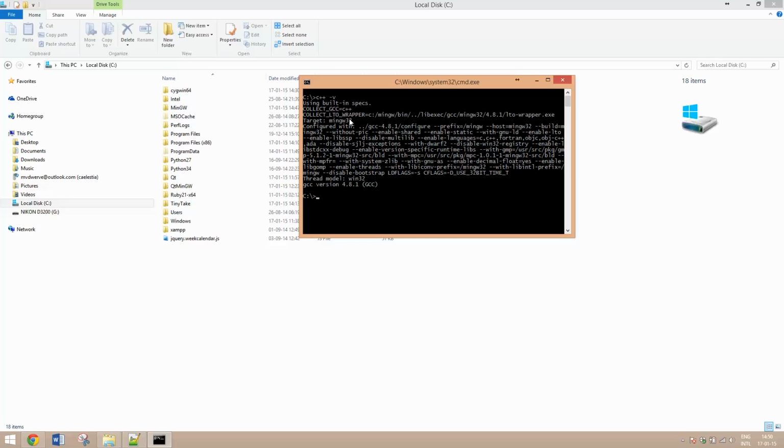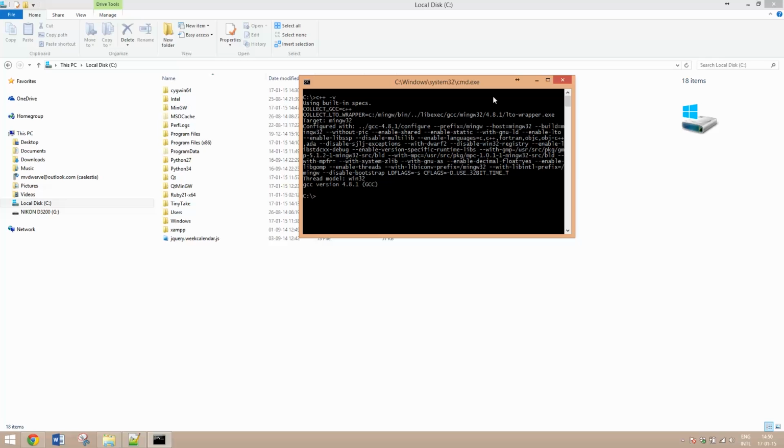And if you don't see this, if you see something like it's not recognized as an internal or external command, you either haven't set up your path properly or your MinGW isn't set up properly. You can try to close down the command prompt and try again, or you should probably check if your path was installed correctly. If you can't work it out, just add a comment below, and I will try to help you. Just specify what system you're on, what you exactly did, and where you think it went wrong.